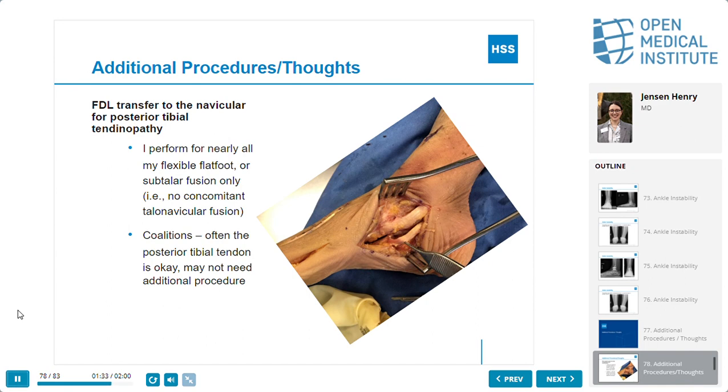And this is what's so challenging about flat foot, right? There's no one right answer. So you probably wouldn't be wrong doing it. But I have maybe two coalition patients where their posterior tib tendon was completely fine. It was that one girl who I showed on my heel slide technique from a while back. She was a coalition, literally had no posterior tib problems, none.